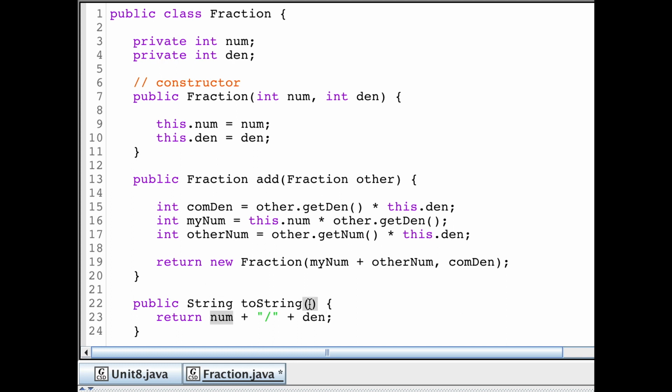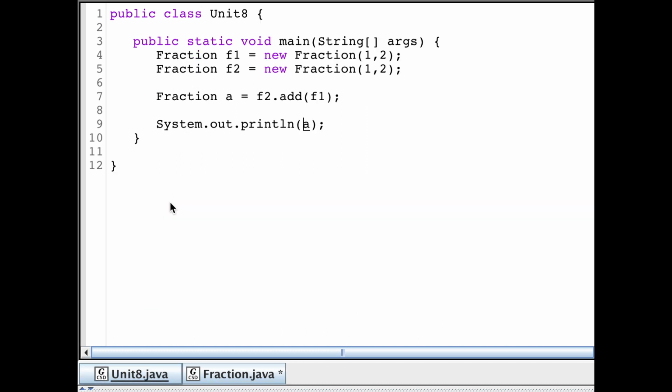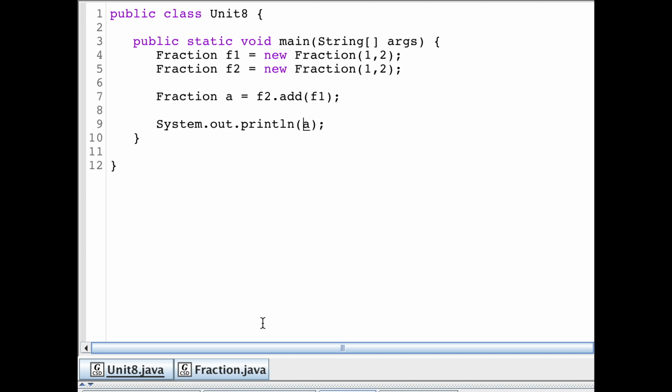I don't have any other arguments with num, so I can just use num here. I don't have a num in here, like I had up here, where I had an int num and had to use this num. I could just use num there. But if I really wanted to be clear, I could say this num, because I'm talking about the num that belongs to this object. This object, no static. If I had static here, I wouldn't have a this, but I have a this, so no static. Let's go back to my other method. Let's run this puppy. Okay, do you think it's going to work? Let's see.